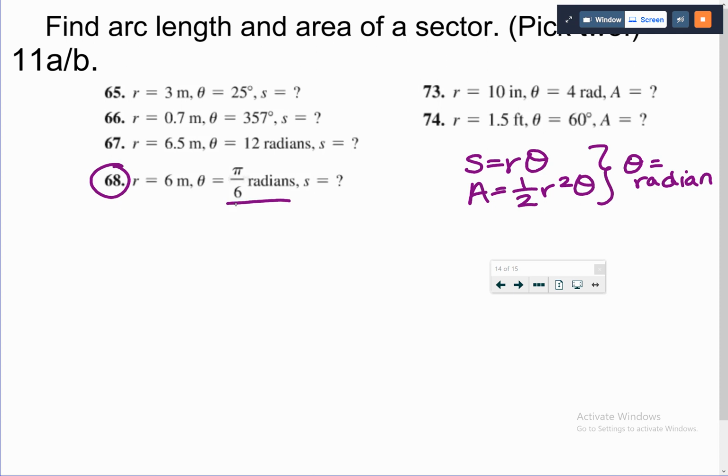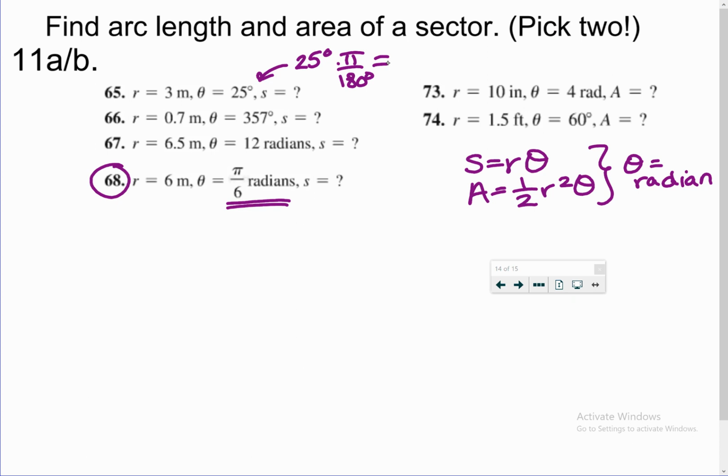Remember, if it was not a radian, you would have to convert it first. If it's a degree and you want to convert to a radian, like let's pretend it was 25 degrees, I would have to multiply by pi over 180 to convert it into a radian. On the test, if I had to plug that into an equation, I would not even try to round it because it's going to be a decimal and you're going to be off if you try to round it. I would just leave it as 25 pi over 180. Can that reduce? Yes, but it's not my final answer anyway, so I'm not even going to play with it. You can type exactly that in for the theta then, if you need to.